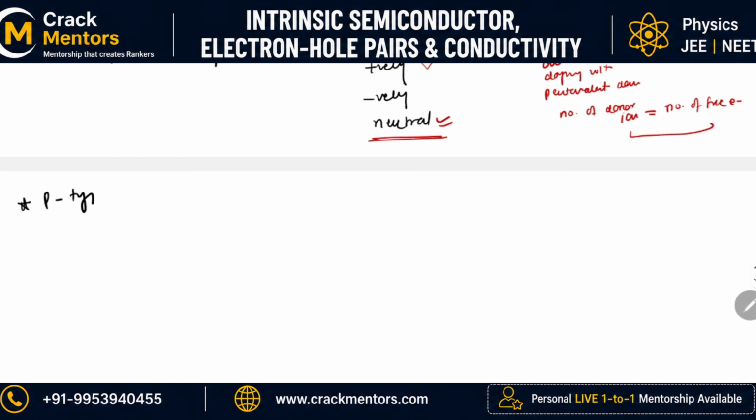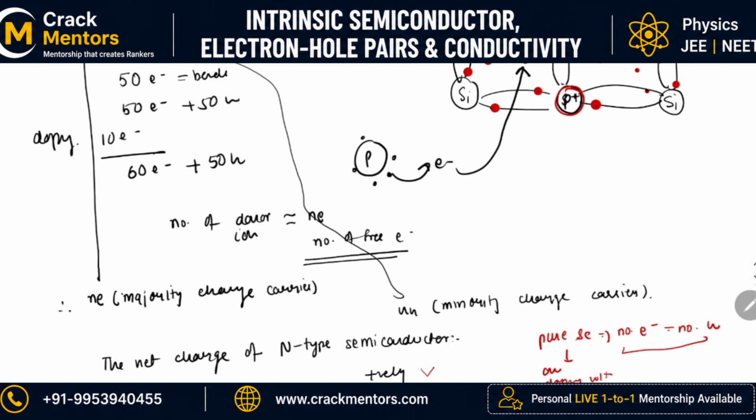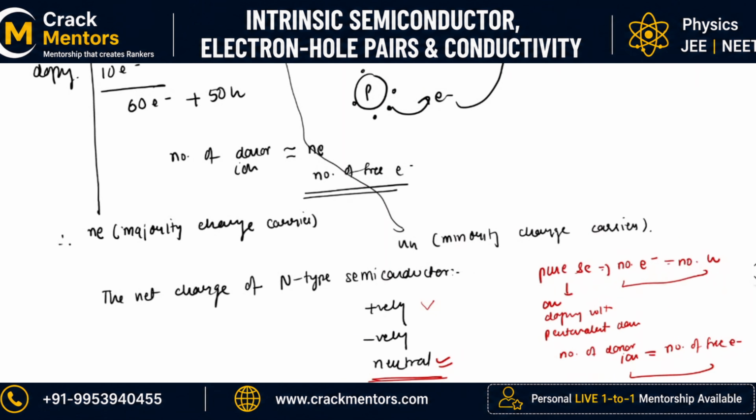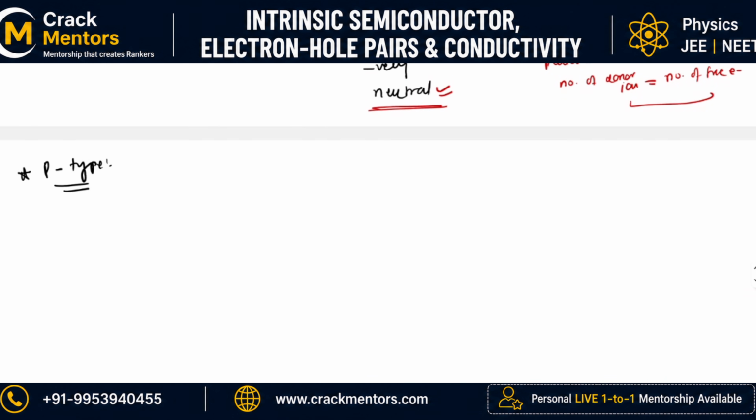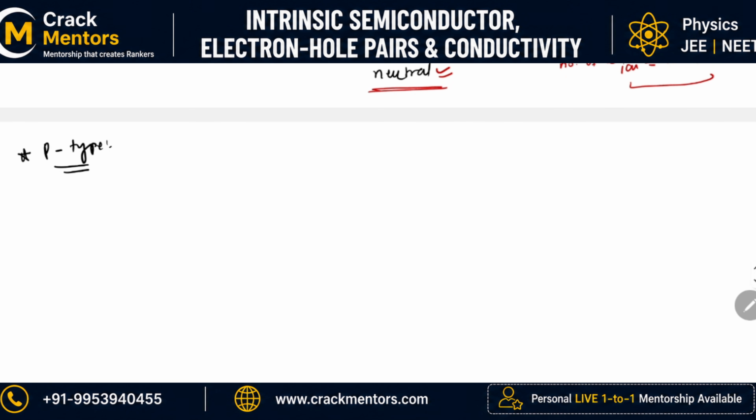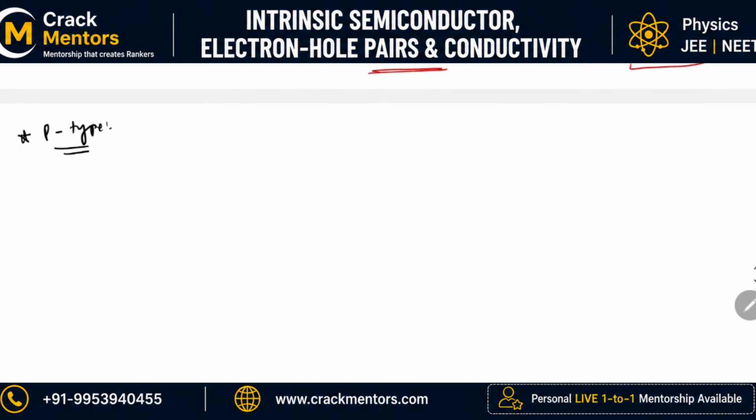Okay, you can easily make a guess what a p-type semiconductor is. My semiconductor is quadrivalent, meaning it has 4 electrons. If I dope it with one element from the 15th group of the periodic table, that will be known as n-type, that is pentavalent. Well, p-type will be the one which is just behind it. Which group is behind that? That is group number 13. So I can say that my p-type semiconductor has a trivalent impurity.